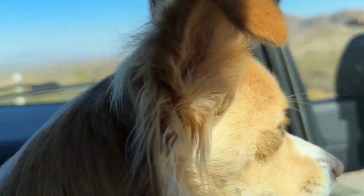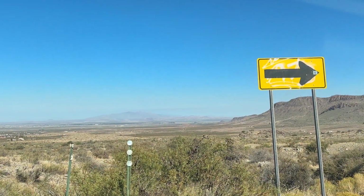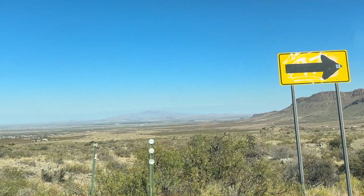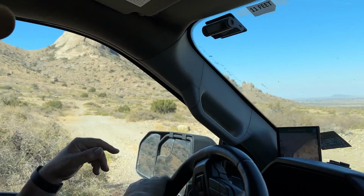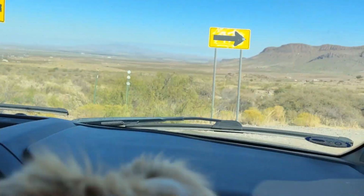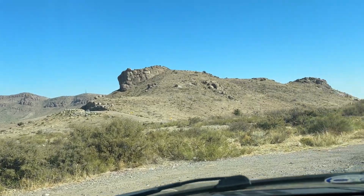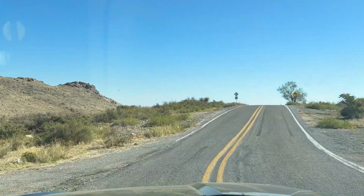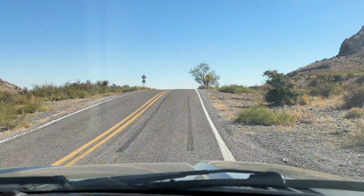What do you think, Kit? Do you think it's beautiful? Yeah, it is. Now, if I had four-wheel drive, I might venture down that road there, but I do not have four-wheel drive. Yeah, I say we give that one a pass. But I bet it's interesting. I bet it is. We were just talking about the possibility of having a truck camper and towing a Jeep. That would be perfect for that kind of thing.